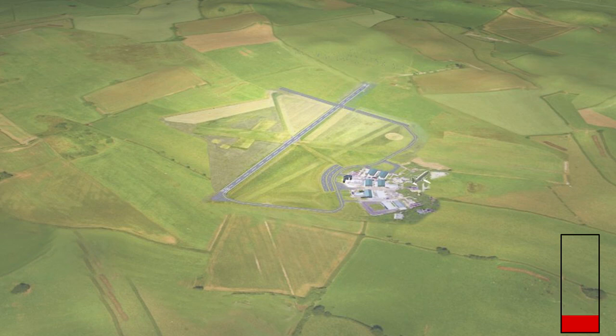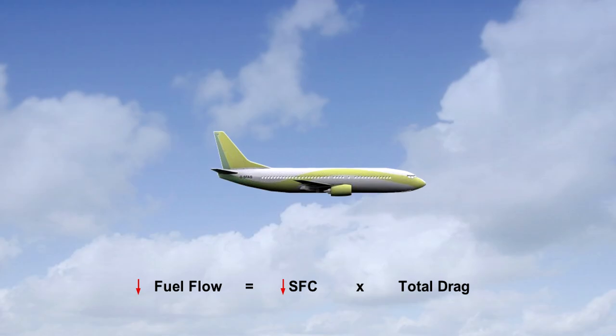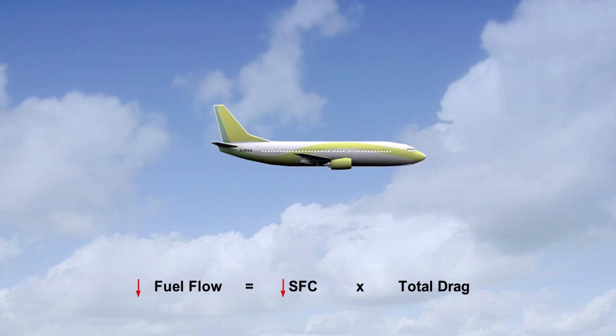Now, it should be obvious that wind does not affect the fuel flow into the engine. Endurance is about time in the air, not distance covered. Whatever the effect of wind on range, an aeroplane will still remain airborne only for as long as it has usable fuel in its tanks. Altitude, however, does affect endurance.